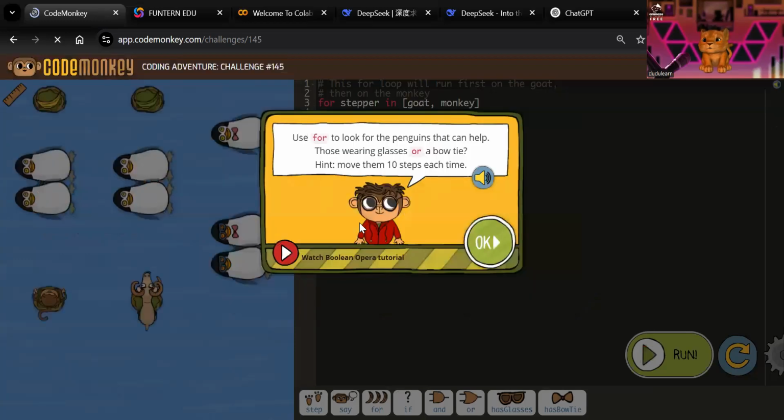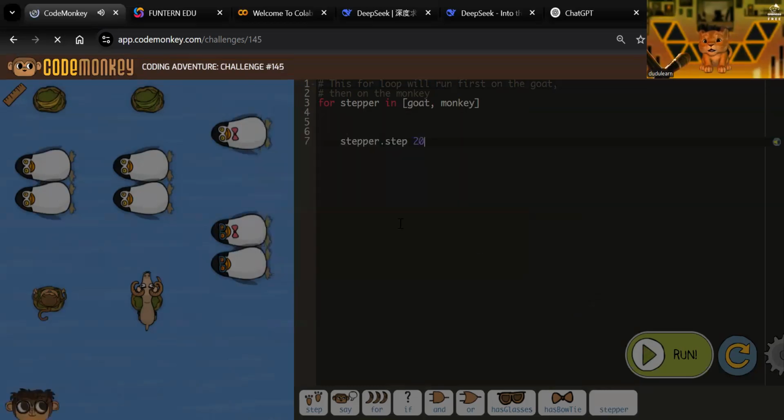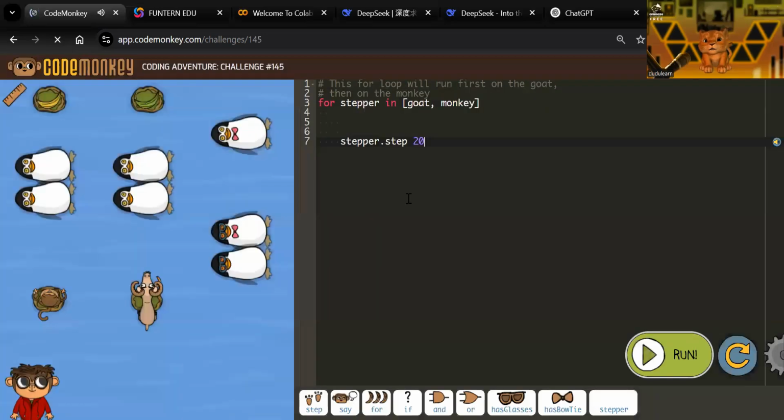So use for to look for the penguins that can help. Those wearing glasses or a bow tie, and then move them 10 steps each time. That's the hint. Okay, so William, do you want to give it a shot?